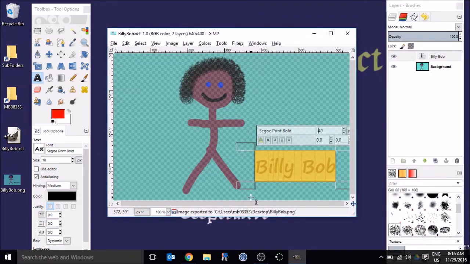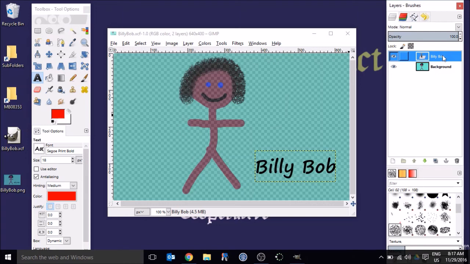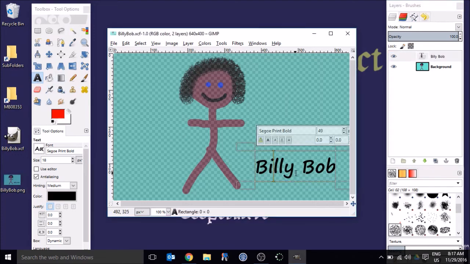And the problem with exporting it as a PNG is it squishes all of these layers together. So if I look over here, I've got Billy Bob the text and I've got the background right here. Now, if I wanted to ever edit this text, I would need to have the XCF file to do that. Once I turn it into a PNG file, I would actually have to erase that text right there and then go ahead and write some new text. But here it's relatively easy if it's saved in the native file format to change it to Billy Bob, maybe Billy Joe if I wanted to.